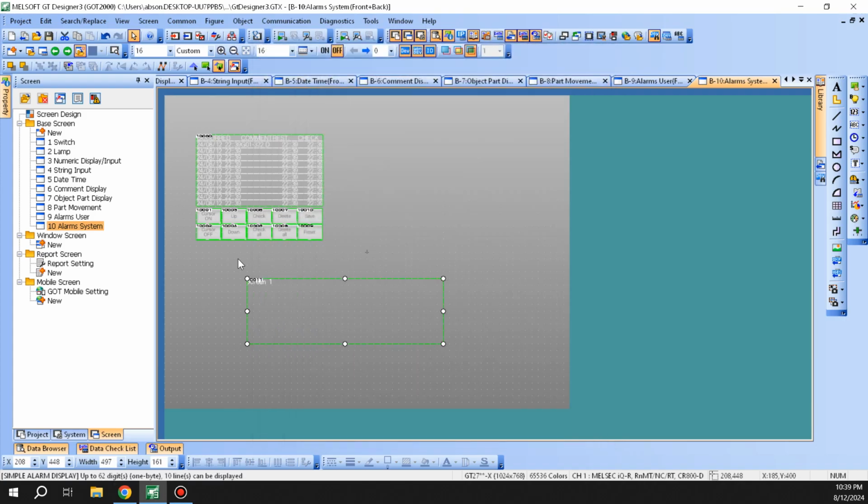And also you can use alarms for showing your sequence numbers. That's one way I've seen people do it. It would only show the current number, and it would roll through what sequence you're at. So you don't have to do a comment list. You can just do an alarm display. I've seen some machines having that, where they use an alarm manager to show the sequence number of operations.